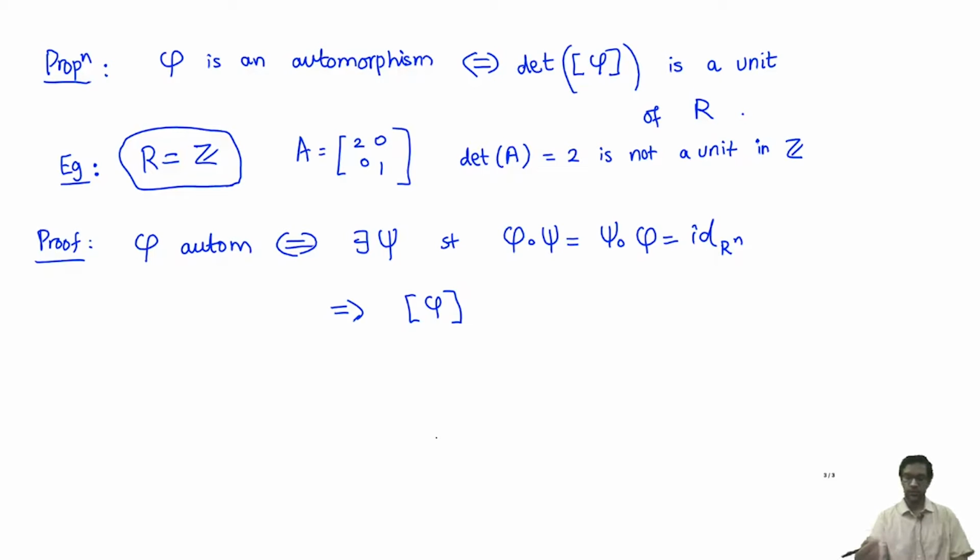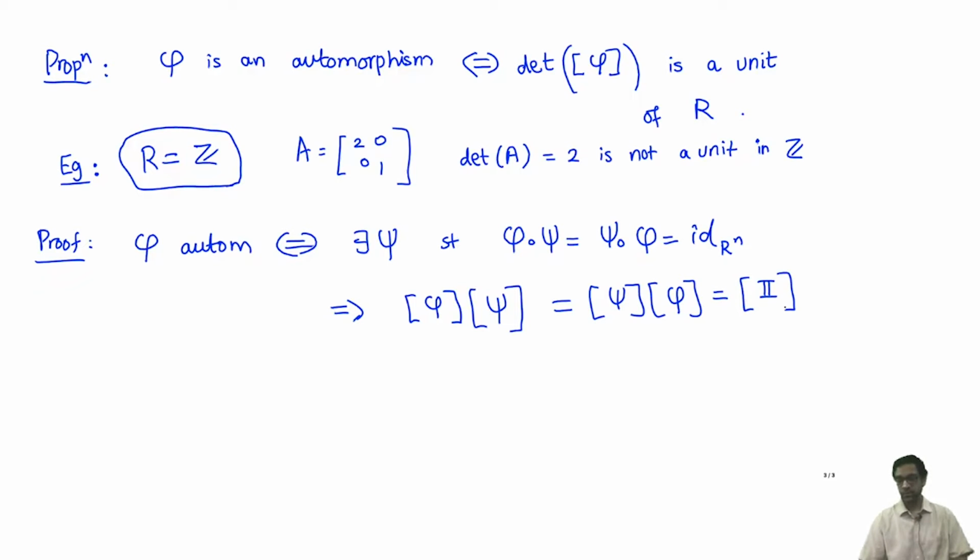I mean, if you were over a non-commutative ring, you would have to take R op, but over a commutative ring, it's just the same as R itself. So phi composition psi, let me take the matrices on both sides. This is the product of the two matrices of phi and psi. On the other side, it's the product of the matrices psi and phi. And the matrix of the identity operator is just the usual n cross n identity matrix, with ones on the diagonal. So remember, 1 is now here an element of the ring R. I think of the multiplicative unit of the ring R. So this is the n cross n identity.